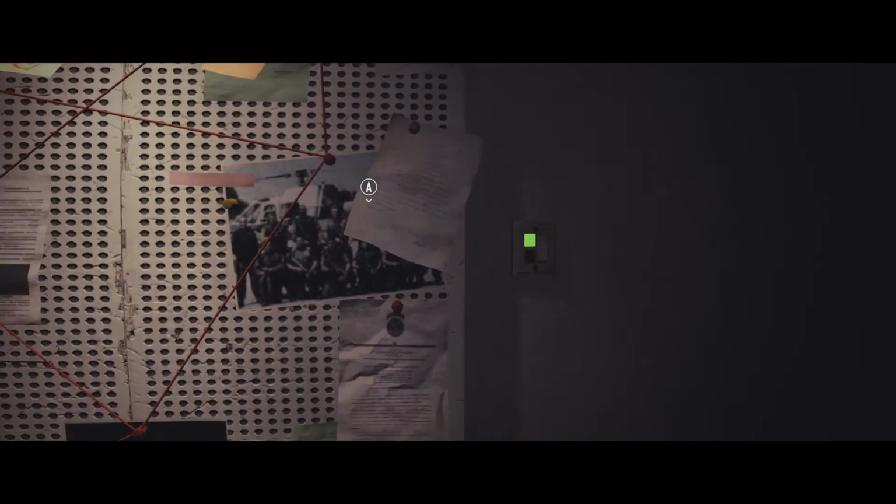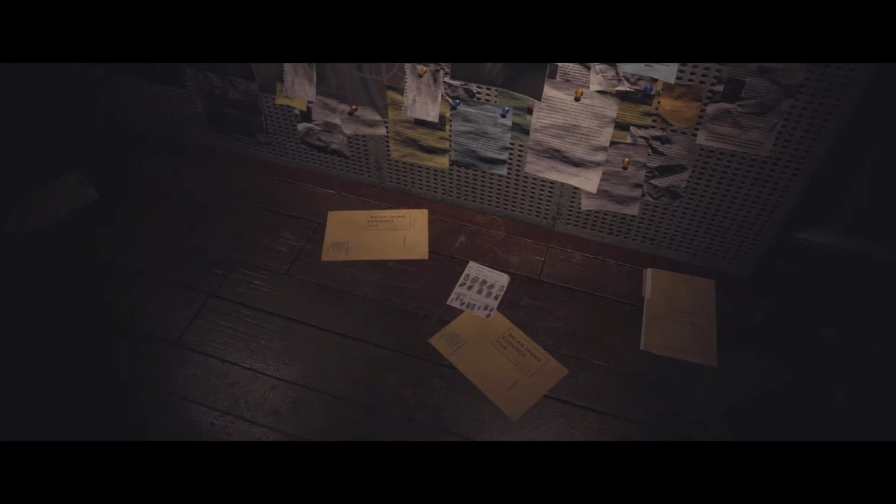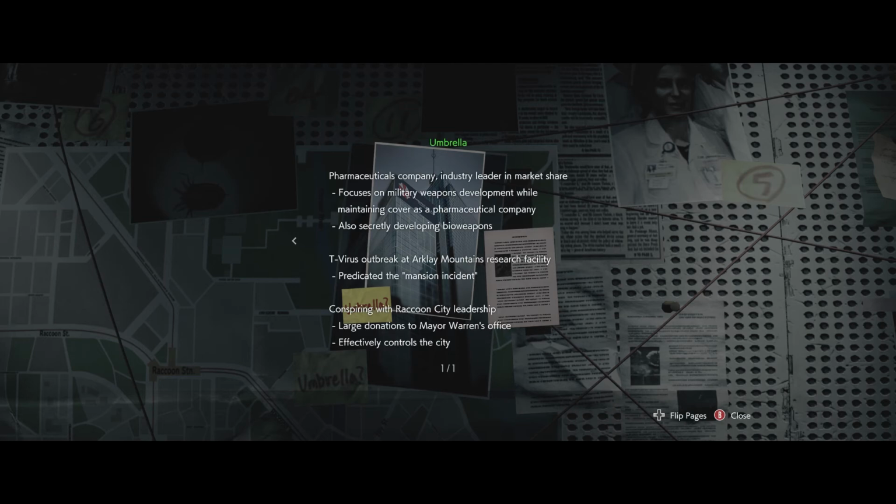So in real life here, this is a little less organized when we compare. There's a lot more trash kind of spread out, a little bit more urgency on things. Obviously with the light off and everything kind of shown here. More Brian Irons evidence files. It's a little bit more realistic in that sense. This kind of alludes to Raccoon City, obviously with the T-virus outbreak from the first game, and indicates that it's doing more than just medicine. But very similar to what we've seen before.